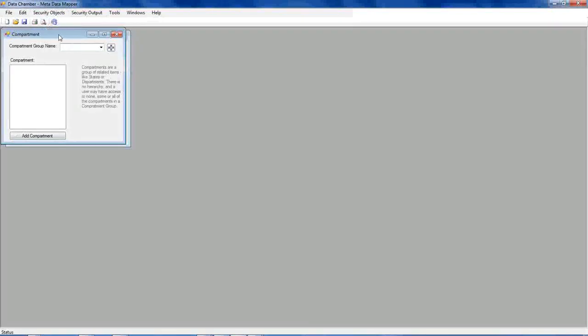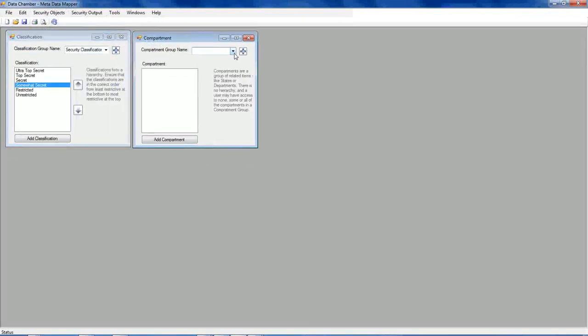Similarly, compartments are ways of securing information that are not hierarchical. So they might be the particular department within the organisation. They could be a region, like a sales region or whatever else. Those various ways of grouping our data together. So we come in here to define what labels we are allowed to apply to both data and people to decide whether or not people can see that data.